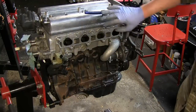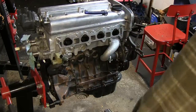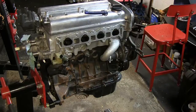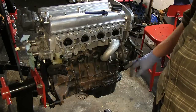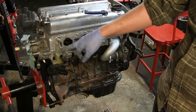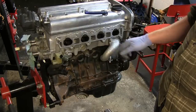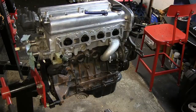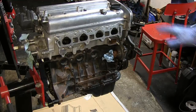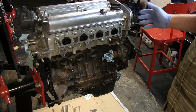Update on the progress: we got the throttle bodies off — just a bunch of bolts, a bit tricky to get at them but you use a long extension. Alternator brackets are off. We're going to pull the knock sensor out here, and this is the idle air control unit — we'll pull that off as well. We can pull off the water pump hose and unit right here. This side of the engine looks pretty clean. Everything on the intake side is now off — we've removed absolutely everything we can.